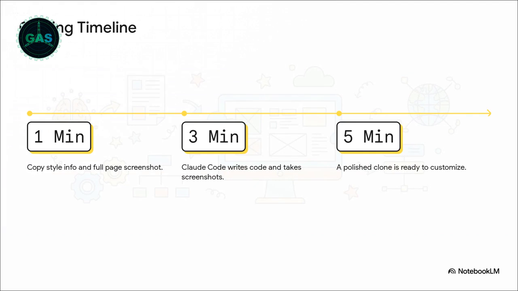It is literally iterating on its own work using its own digital eyes. And the speed of this, it's literally incredible. Imagine finding a beautifully designed website that you want to use as your inspiration. In minute 1, you feed Claude the raw style code and a full-page screenshot of that target site.